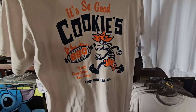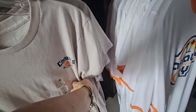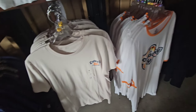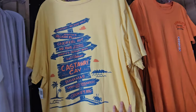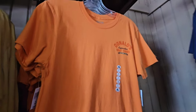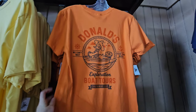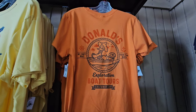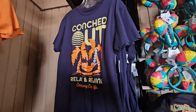This one also was not at the first gift shop. We have not eaten there yet, but we will be eating there for lunch. And this one is $34.99. And then they also have the Castaway K Adventures ringer shirt over here — $34.99. Oh my gosh, none of these were actually over at the first one. Why do they have to have such amazing merchandise? Sometimes Disney doesn't have so much variety, but I'm just in love with almost everything I'm seeing today. 'Donald's boat tours — we can't wait to be your mate.' And 'conked out, relax and rewind, Castaway K' — also $34.99.